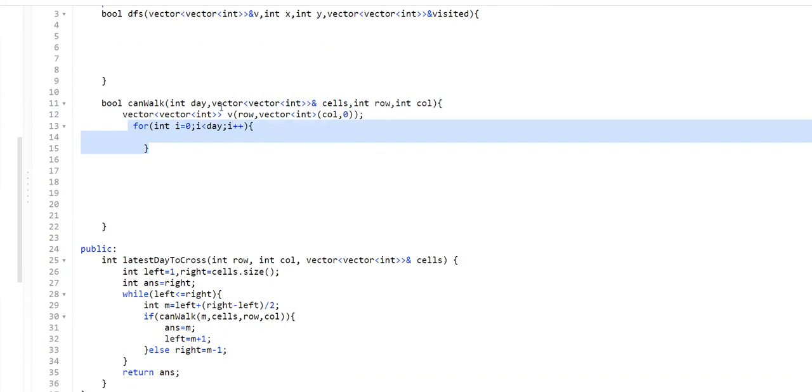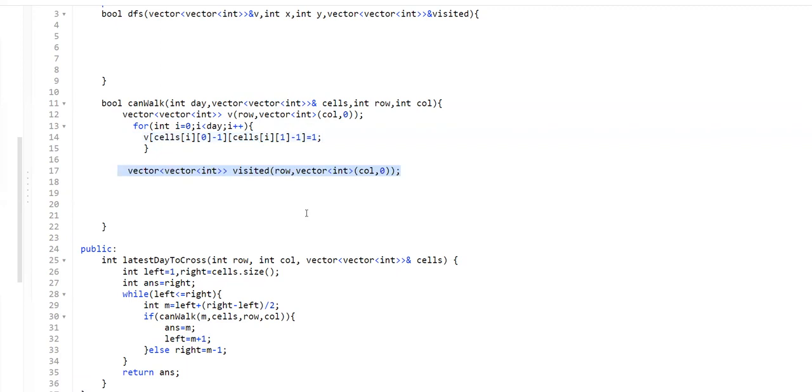Now we are checking for day. So we will iterate from I equal to 0 to day minus 1, and we will mark all cells as 1. Basically this is representing that this grid is filled on this day.